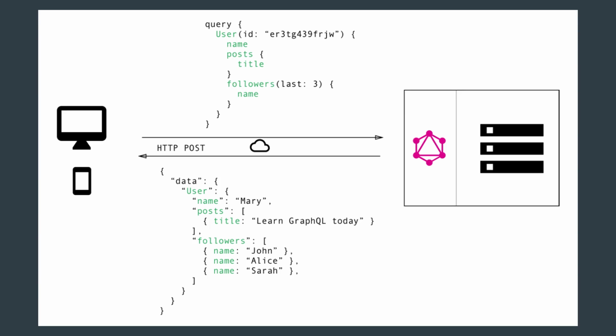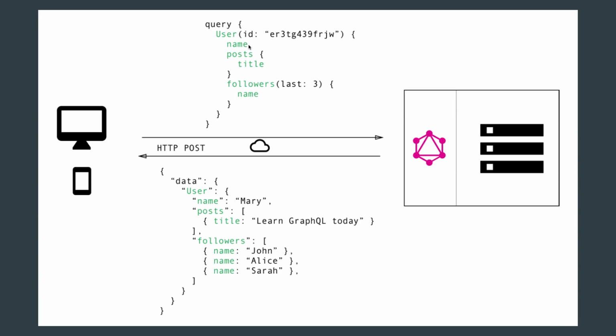So to do that same query we were just looking at with the 3 requests, here it is in one query with GraphQL. So instead of making 3 round trips, we'll now only make 1 round trip. And notice here is the query that we are writing. This is GraphQL right here. And we specify the user we want. And then on the user, we specify the fields we want.